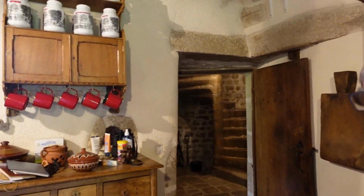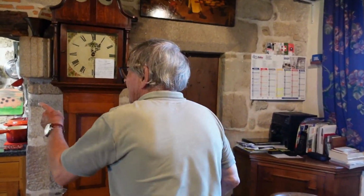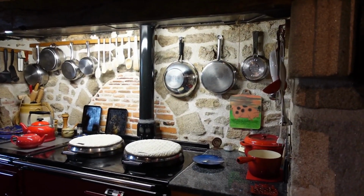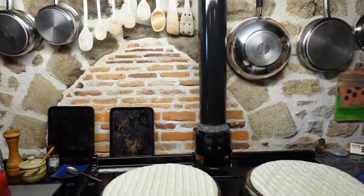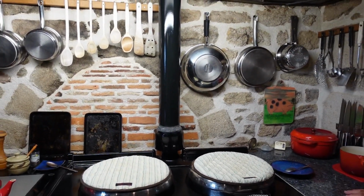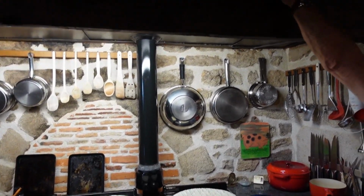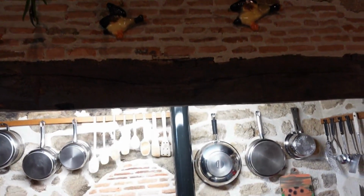Yeah, quite amazing. I'll show you this bit. This is the back kitchen. That's quite interesting. That is not a blocked bread oven, which a lot of people think it is. It isn't. I'll show you from the other side. When we came, there was a piece of hardboard in there. My word. So we thought, well, we can't put a hot oven next to a piece of hardboard. So I found some old bricks and tiles and things, put it in, and filled it in.